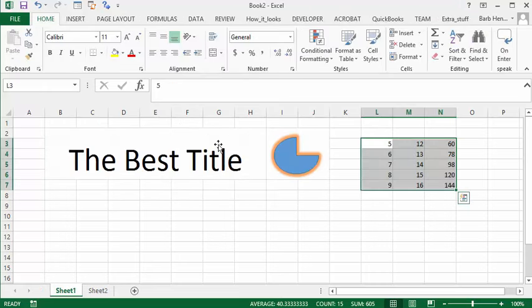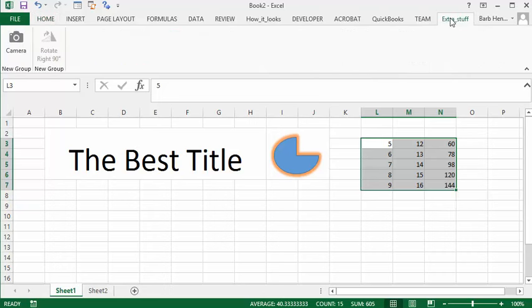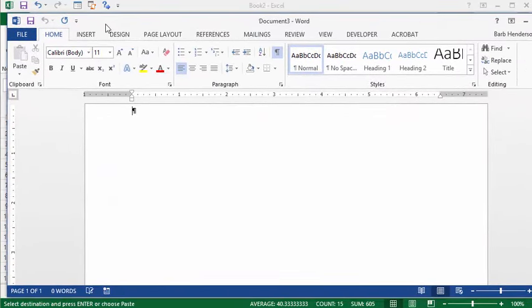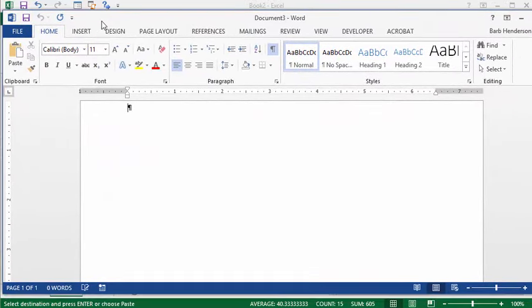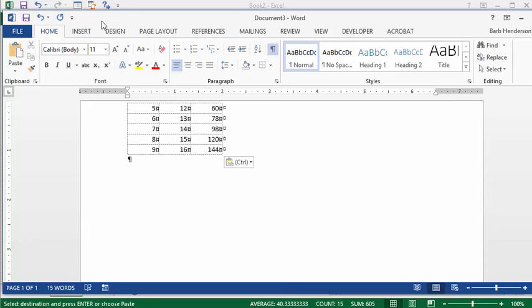Now, you are also able to select and take things over to Word or another program, for example. So let's select this again, and I'm going to take a picture, and I'm going to go Control C, and I'm going to open up a Word file here, and I'm going to go Control V. Once again, this is a graphic.